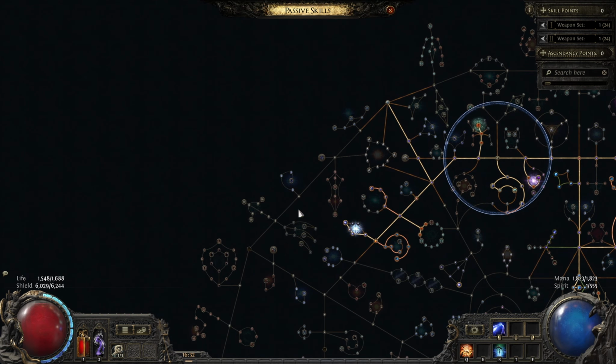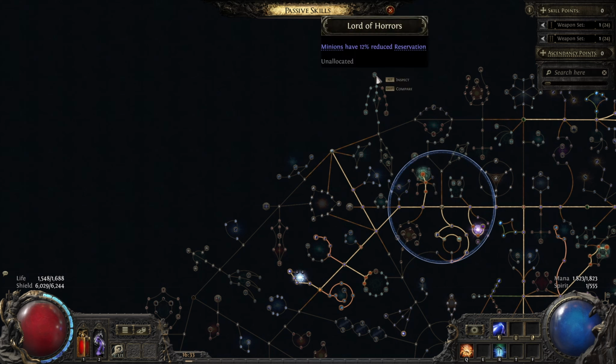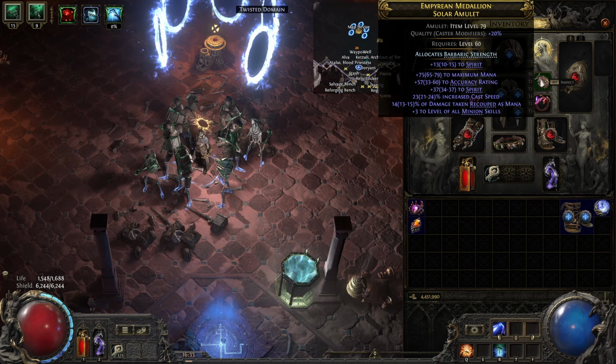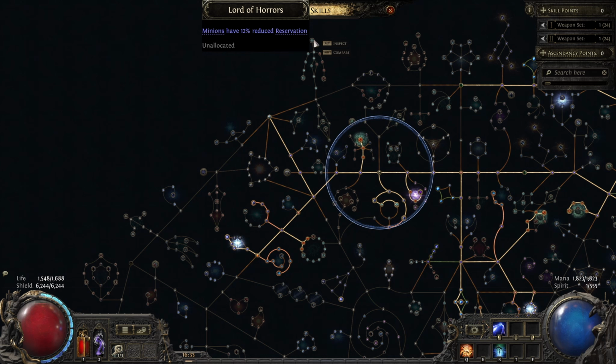That being said, if somehow you manage to get the godly combination of Holy Protector with Lord of Horrors in one Megalomaniac, then you can use that one, and on the amulet you can allocate Leaping Ambush, but only in this case. Only this one is not worth it. It has to be in combination with Holy Protector.